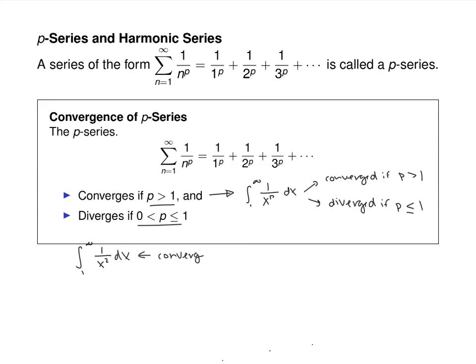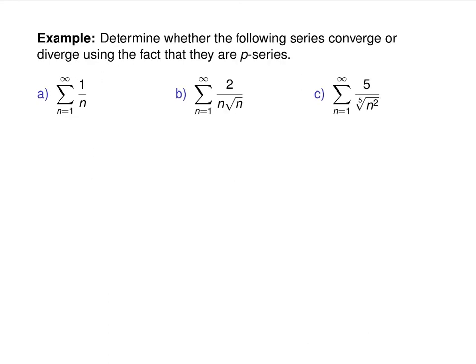That converges. To figure out what it converges to, you have to do some more work, but you just know that it converges. The integral from 1 to infinity of 1 over x dx, you can say right away that that thing diverges. So you can use this theorem to just say something, a series converges or diverges without doing any work at all. Just tell me it's a p-series and tell me what p is equal to.